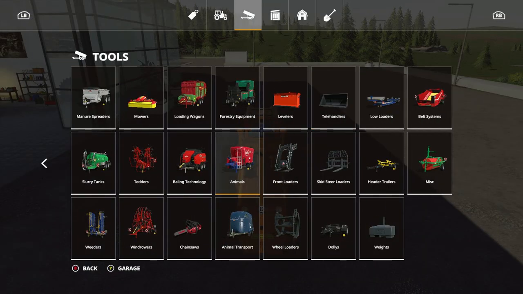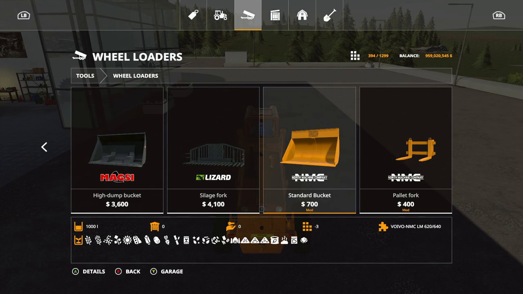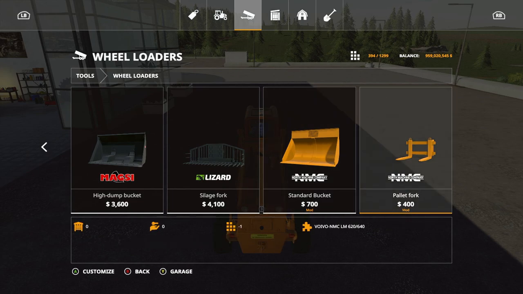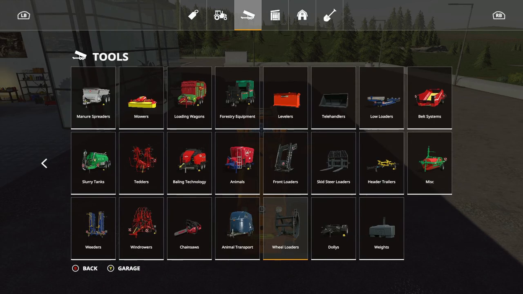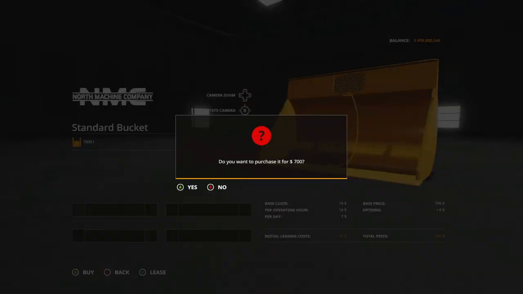So if we go to tools and look for wheel loaders, you go all the way over. These are the two options that are there. You have the standard bucket, which is three slots, $700, and it holds all of the crops, the solids, manure, all of those things. You have the pallet fork, which is for one slot and it lifts pallets. Let me just purchase it just to see how it attaches, make sure all that works as well.